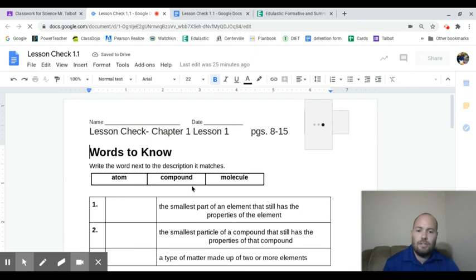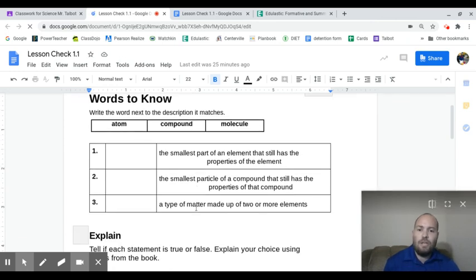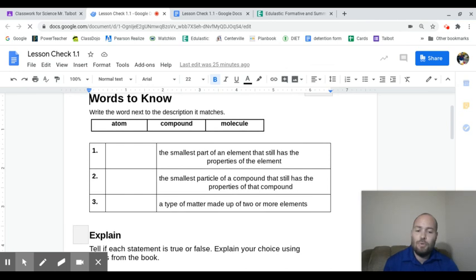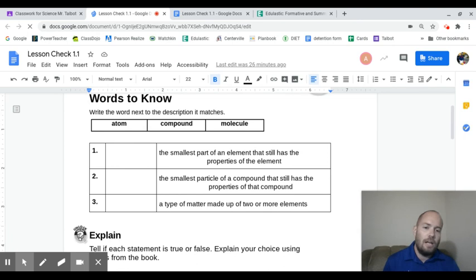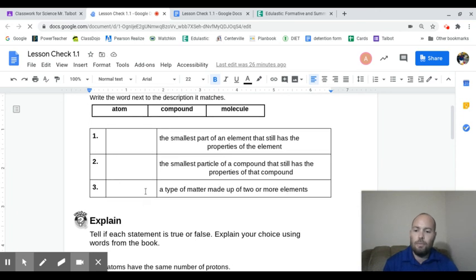I have access to this at all times. It does track every time they make a change. It automatically saves. So if you're not used to Google, Google will automatically save, so the kid can't say that they had it all done and it disappeared, because we can go back in the history and see that they haven't done anything yet. So we ought to be able to see all that stuff.